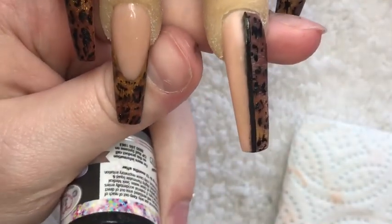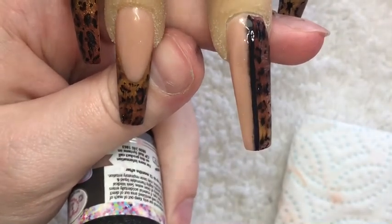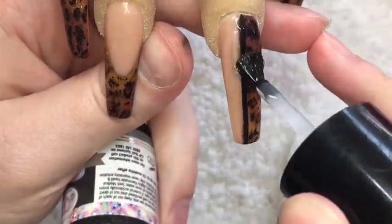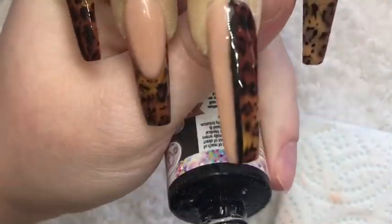Using my favourite top coat, obviously, tack free top gloss from CJP. Just top coating all the nails, and then I'll leave a little picture of the finished design at the end for you.